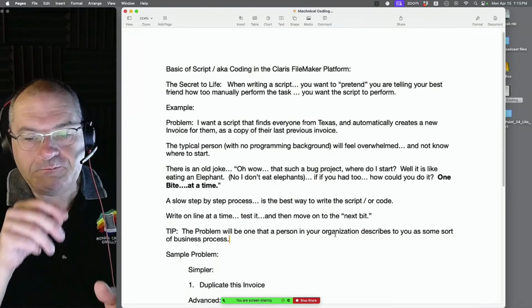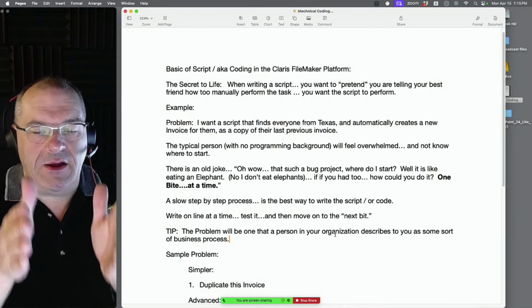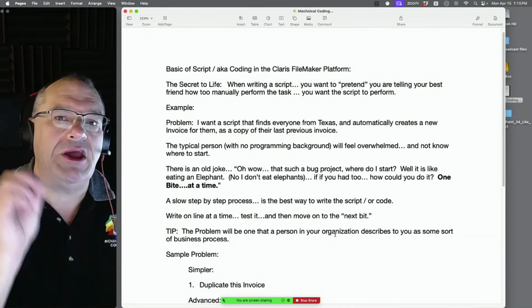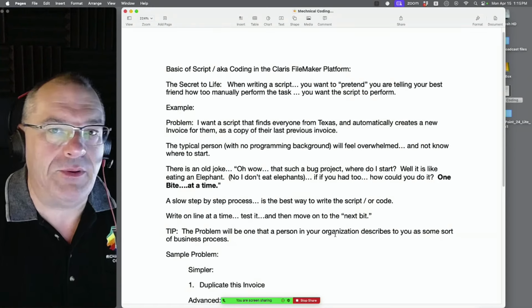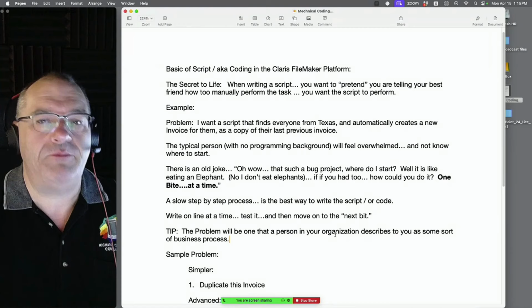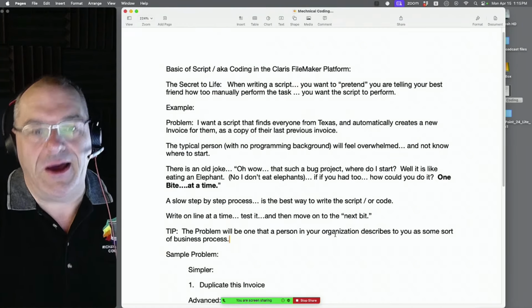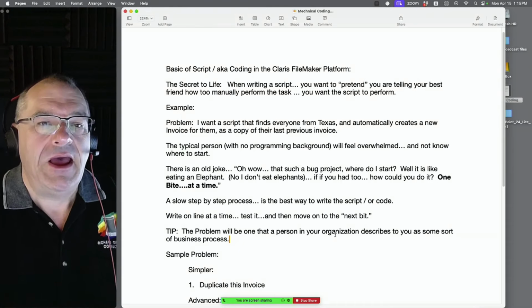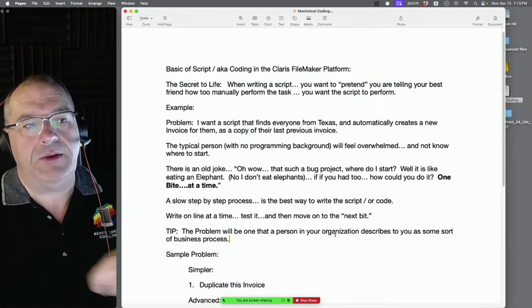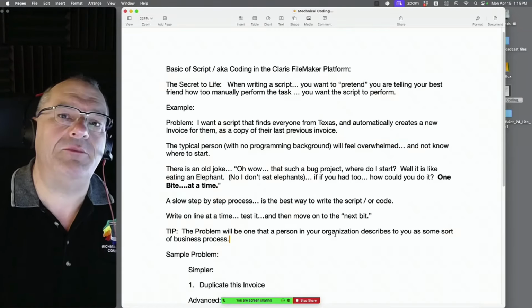Doesn't have to be me. And that guidance is going to be a step-by-step process, a cookie-cutter process, like how to make a peanut butter and jelly sandwich. For those of you, 2 pieces of bread and a jar of peanut butter and a jar of jelly or whatever. Some of you like peanut butter and honey. My dad was like that. It was never my thing. And then you put jelly on one side, peanut butter on the other side, smash them together, eat the sandwich, okay? That's step 1, step 2, step 3, step 4.